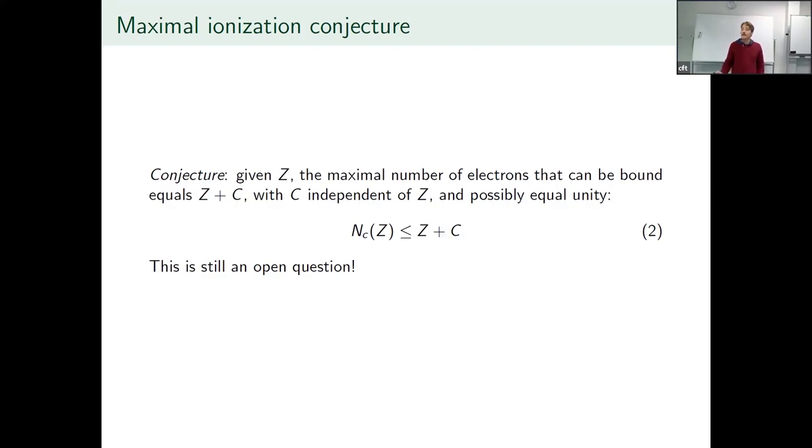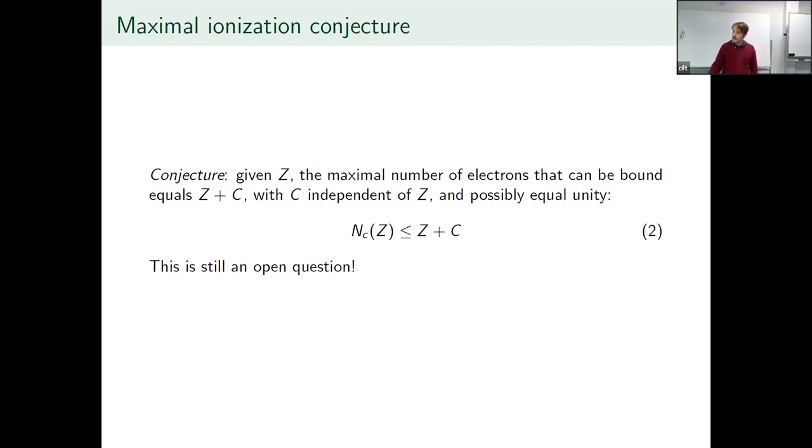Sorry for a naive question. I understand that these types of ions, like hydride, exist. Do they have some finite lifetime, or are they stable? No, these are stable species. These are completely stable species. If you put them in free space, they will stay there forever. I see. Unperturbed, they will stay there forever. Exactly. Yes.